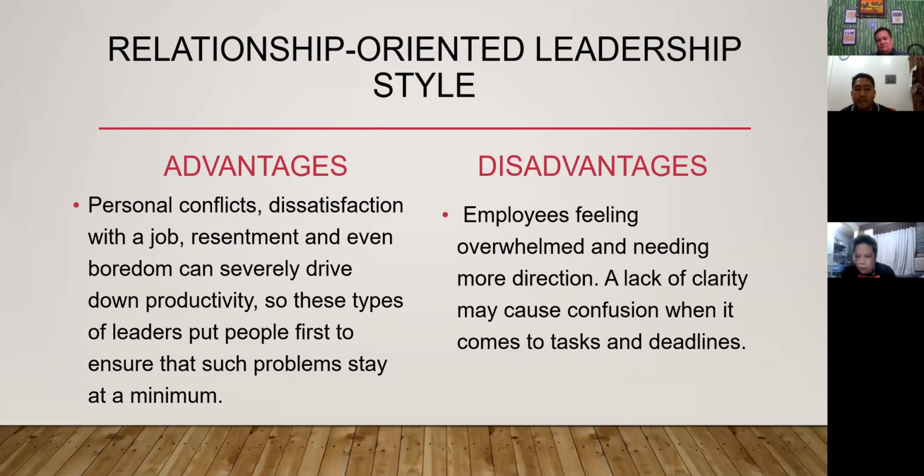And disadvantages, employees feeling overwhelmed and needing more direction. A lack of clarity may cause confusion when it comes to tasks and deadlines. That is also a disadvantage. Like I said earlier, the employee loses direction, loses sense of direction and sense of focus because of overwhelmed feelings, they become complacent and relaxed. So a lack of clarity may cause confusion when it comes to tasks and deadlines.